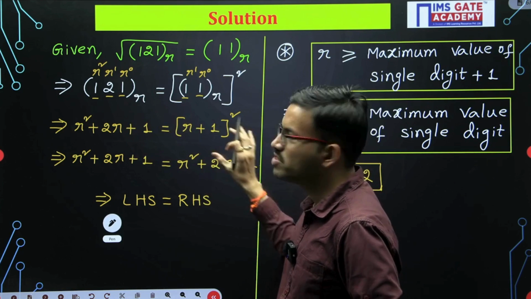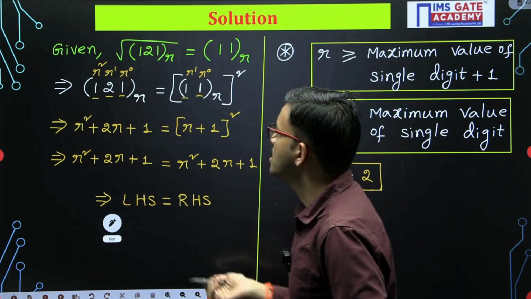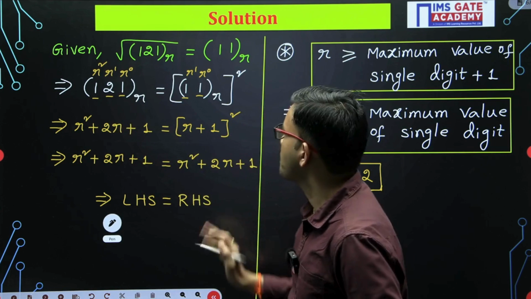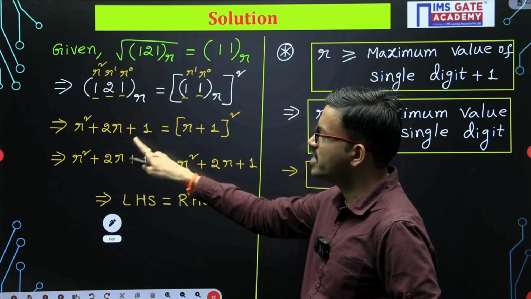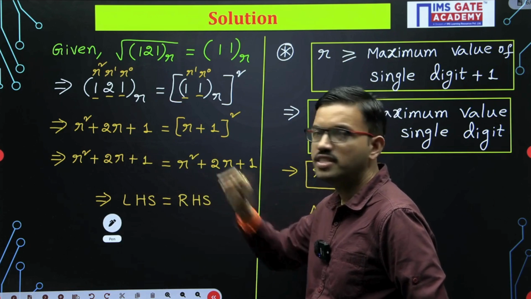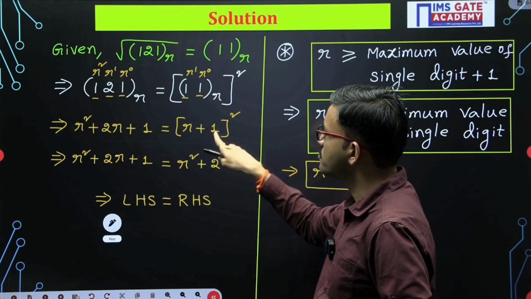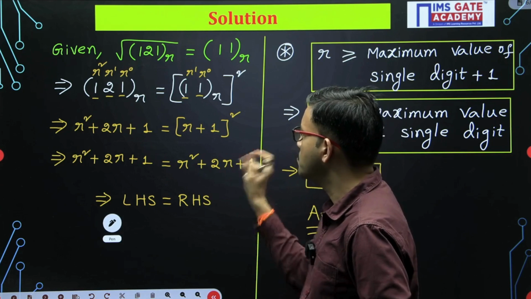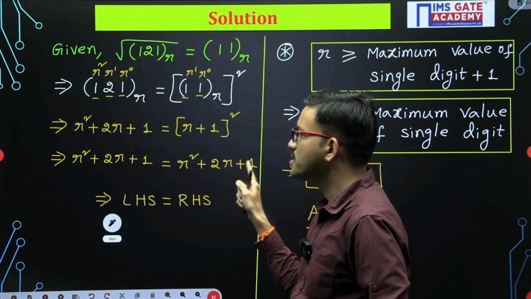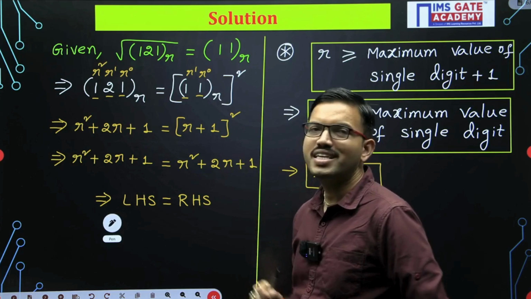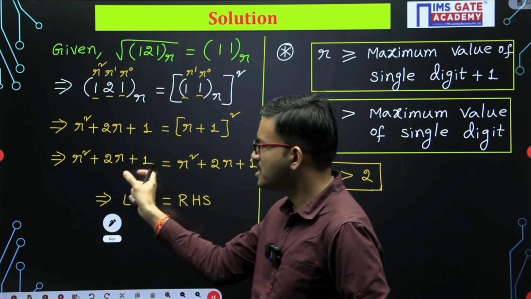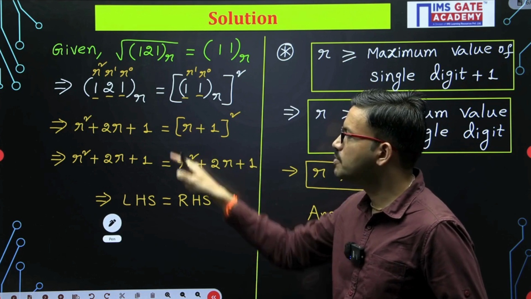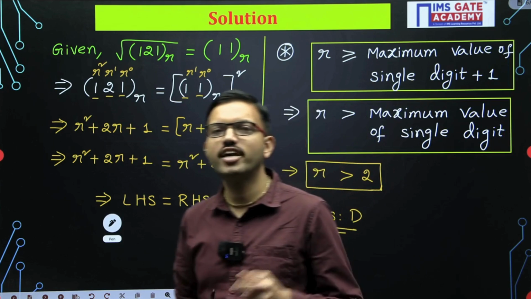In order to find the equivalent value or equivalent expression, every digit you can multiply with the corresponding positional weight and then add. So here on the left hand side you get r square plus 2r plus 1. On the right hand side you got r plus 1, after that you have square. By using the (a plus b) whole square formula, you get r square plus 2r plus 1. That means whatever LHS equation you have, exactly the same equation you get. With the help of this relation, you cannot find the solution.